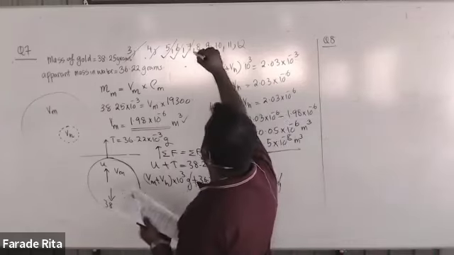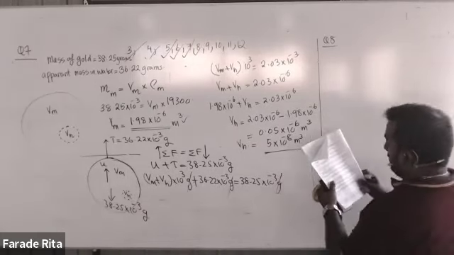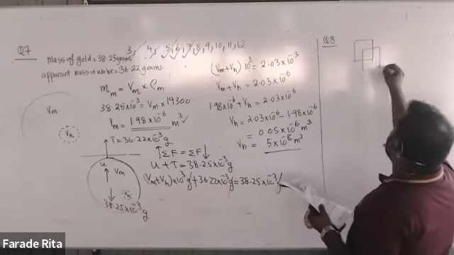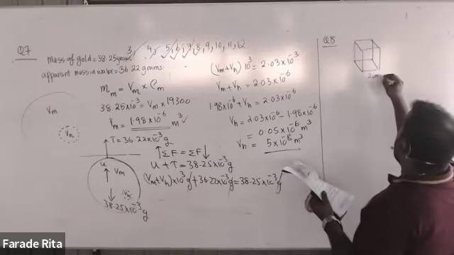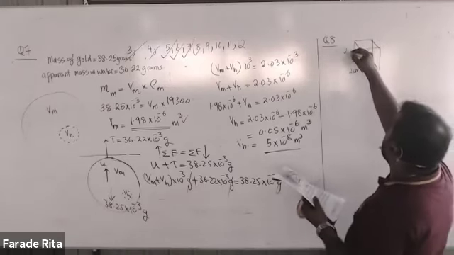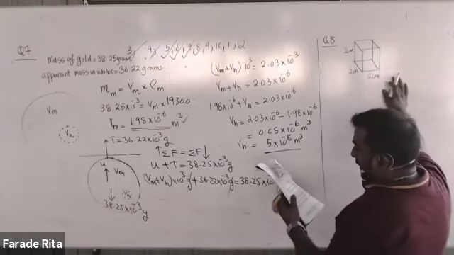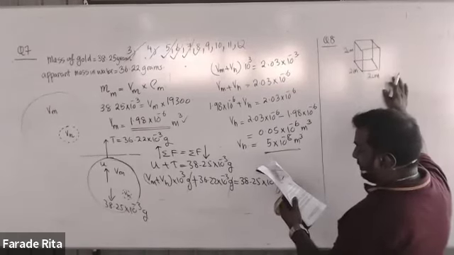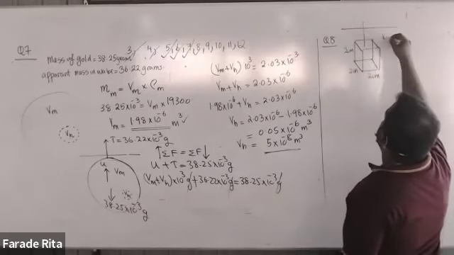Right. I'm sure some of you have finished question 8 also. I'll do that. There is a cube. Cube means all the sides are equal, 2 centimeter each. It appears to have a mass of 47.3 grams. Appears to have a mass means apparent weight. So I fully submerge this in water.